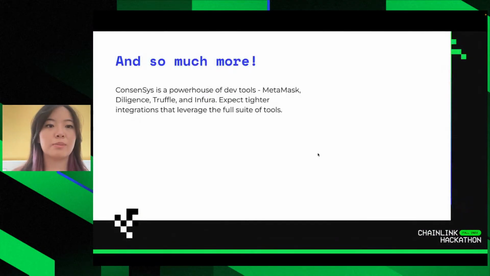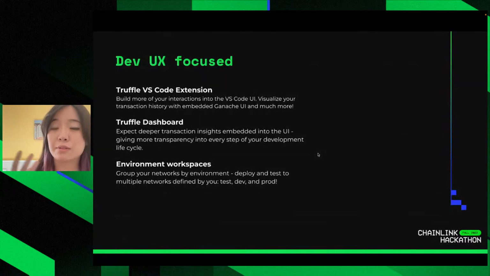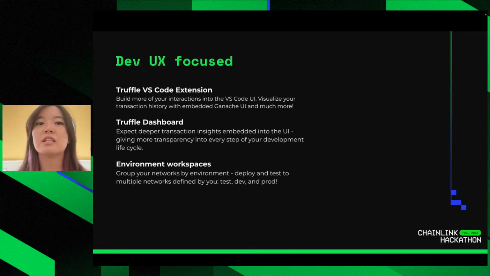In terms of developer UX, like I said, Truffle Dashboard is one of the best ways, especially for beginners, not to expose their private keys. But as that transaction information is being surfaced in the UI, there are a lot of really powerful ways we can play around with surfacing that information to you as a developer, to better inform why your test is going wrong, what information is being passed, stuff like that. So you can expect that in the future.